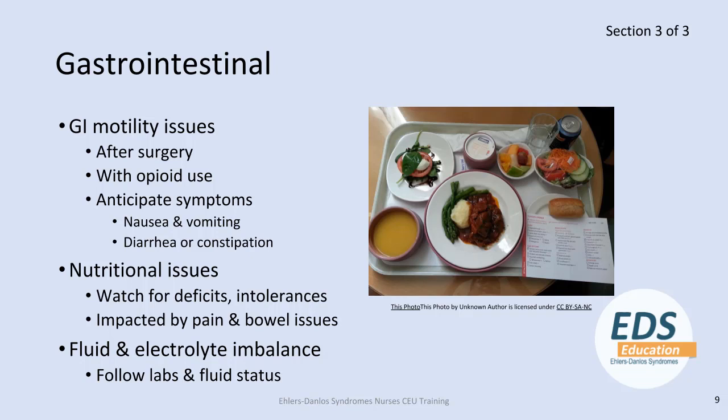I ended up once having iron infusions after a bout of GI problems after surgery. And of course, there's always the psychological aspects of GI symptoms when combined with mobility issues. This is where your basic nursing comes in. Make sure that you're available to help the person get to the toilet or with any toileting issues, that there are tissues nearby, sick bowls, water, call bells, that curtains can be pulled, all within reach.